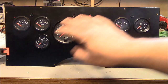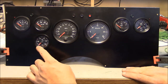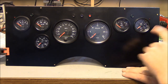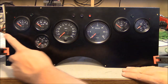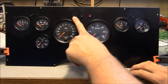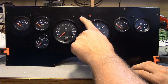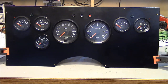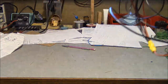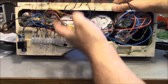I think I've got this whole instrument panel pretty well assembled. I'll give you a little mini tour of the pretty side. We've got a voltmeter, water temperature, oil pressure, speedometer, tach, fuel level, and a dual reading air pressure gauge. There's a small LED for the low air pressure warning light, a small LED for the battery warning light, left turn signal, right turn signal, a warning light for low coolant, a warning light for air filter restriction, and an indicator light for high beams. Now let's take a look at the scary side — yeah, that. Pretty much a rat's nest, but it takes a lot of wires to make a lot of gauges work.